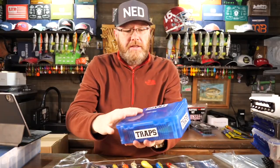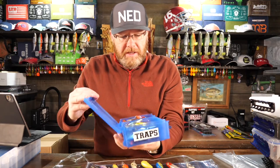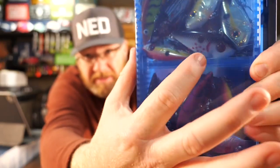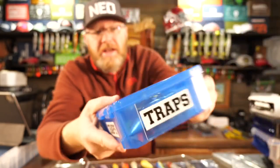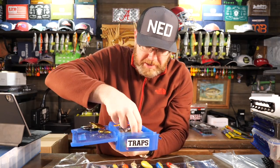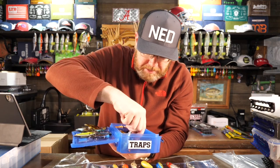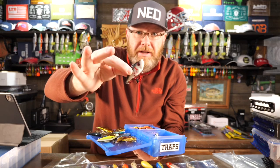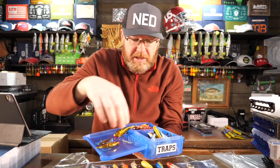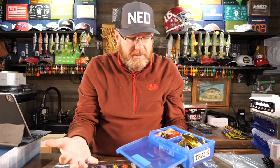And this to me is a much easier system than getting in and out of tackle boxes like this. What's wrong with this? It's great and compact — I've probably got 40 rattletraps in here and it's compact. But what's the problem with it? I pull up and I realize I need this white shad with red blood spots, and it's all the way at the bottom of the box. So let's see what it takes to dig through these hooks and get to it. It's painful. I finally got to it — now I've got to put all these back. And I can't leave these laying out on the deck of my boat because they'll get all hung up in the carpet. It's a nightmare.